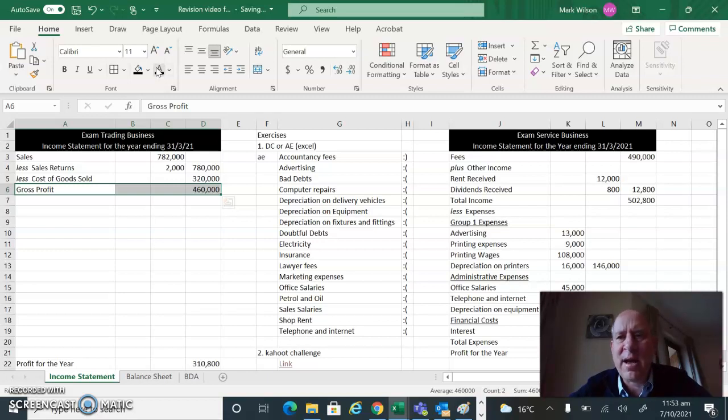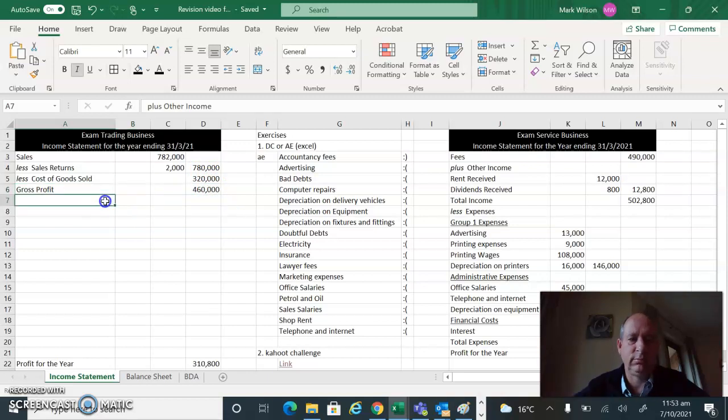This is what we use for our markup percentage, our gross profit percentage, when we're doing our analysis. Gross profit is how much we add on to the cost price to get the sales price. Or if we're looking at it the other way, out of our net sales, what percentage ends up as gross profit. What comes after gross profit? See if you can remember again. Call it out, say it in your head.